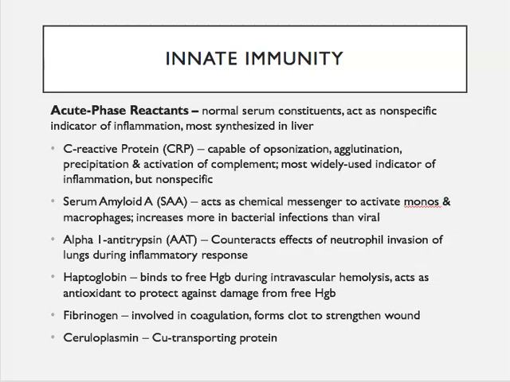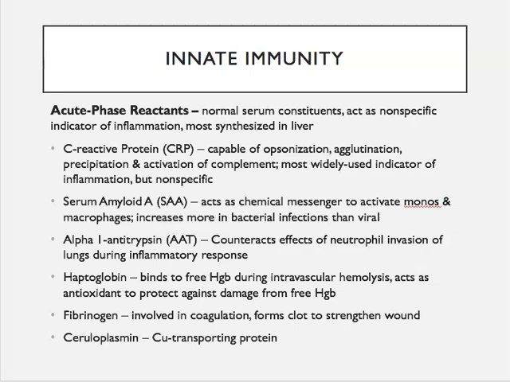Haptoglobin binds to free hemoglobin released by intravascular hemolysis. So it acts as an antioxidant to provide protection against oxidative damage caused by that free hemoglobin. In intravascular hemolysis, your red cells are lysing. It causes free hemoglobin to be released, so this protects against that. The haptoglobin will bind to it. Increases in haptoglobin levels can be seen following inflammation, stress, and tissue necrosis, and levels of haptoglobin may initially decrease because of intravascular hemolysis, but then they'll increase.